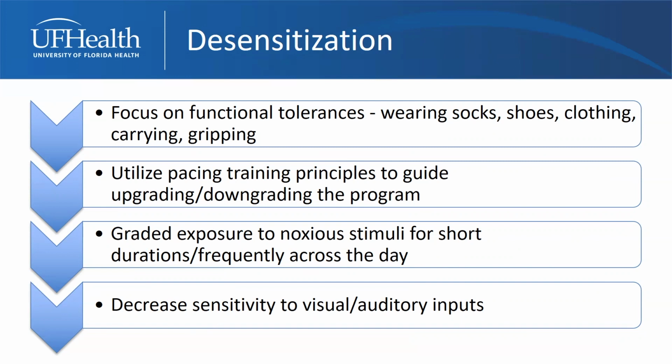So it may be that patients have triggering environments, whether it's light or sound or sitting at a work computer. If you start with very short intervals of gentle exposure to those environments, and then integrate active pain management strategies and pacing principles, you can allow for a gradual increase of intensity or interval of time. And remember, this can be a very, very slow process, and it will really do more harm than good if you progress through it too quickly. So use that activity pyramid.